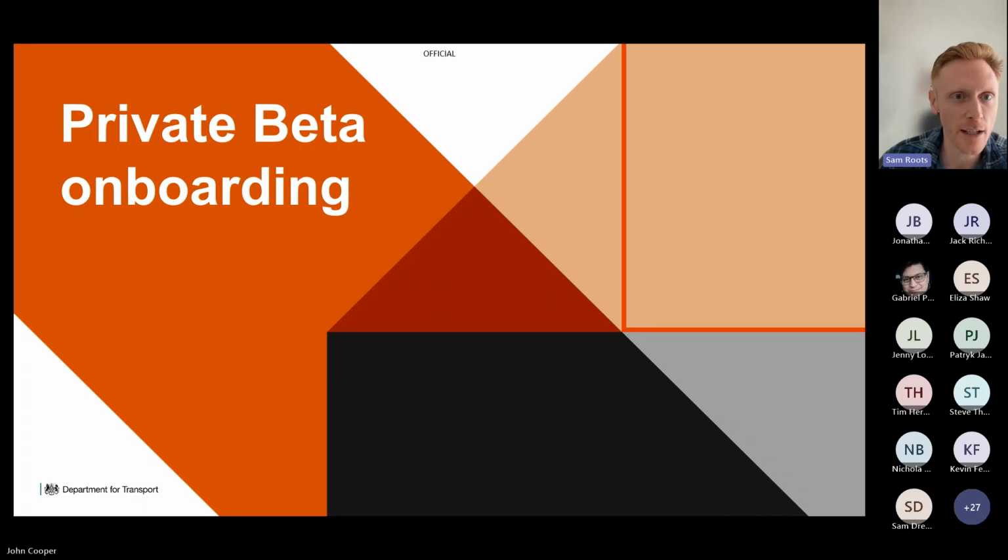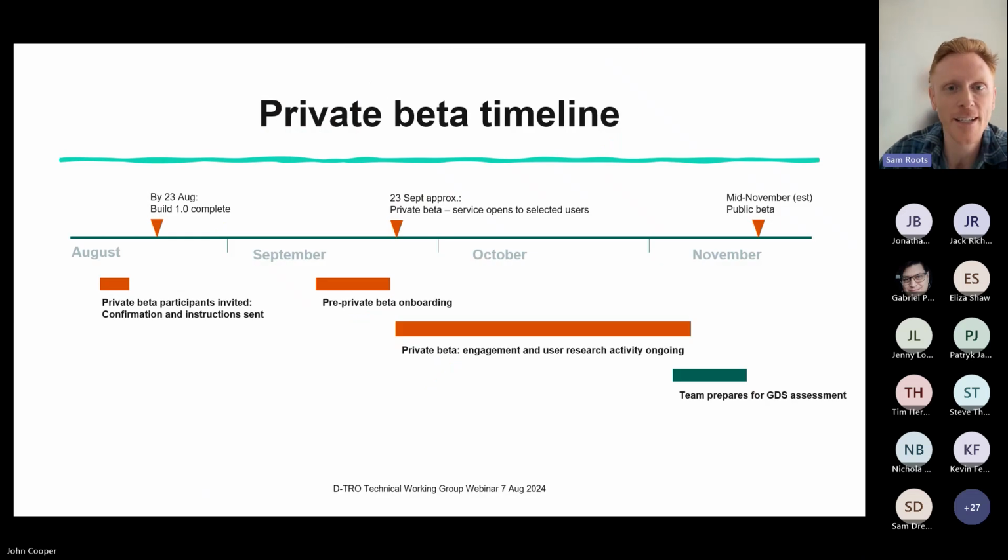Hopefully, I did drop a slide into this deck. So I can just talk over this. Here is our proposed timeline for private beta. Some of these dates might be subject to a little shift either way. But as Gabriel mentioned, our build version 1 will be concluding in the coming weeks, and then we'll have some testing and assurance processes to do, security type testing.